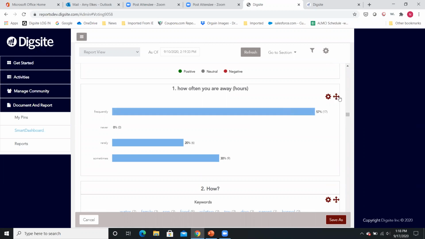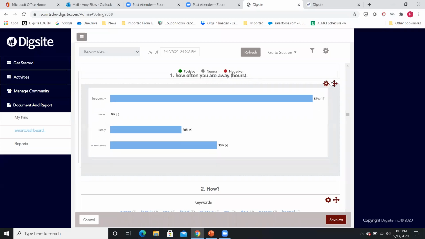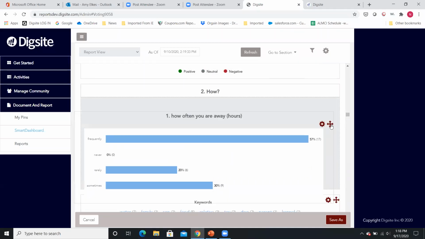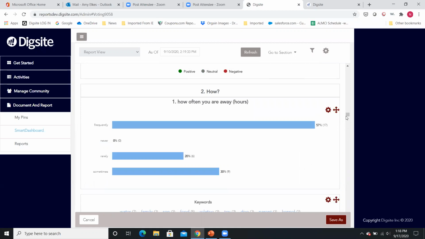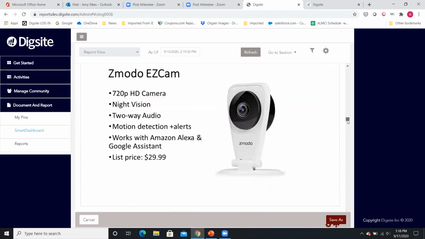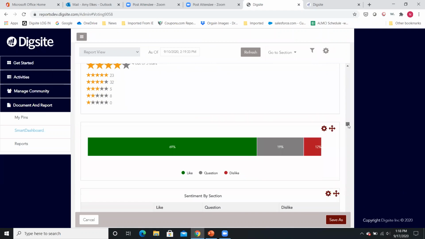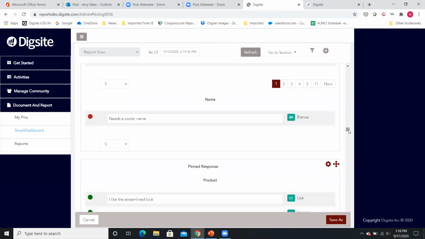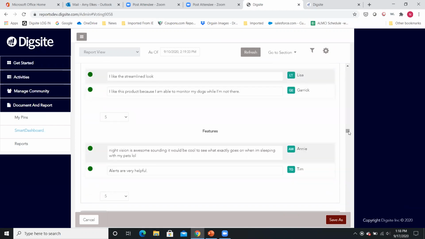This kind of crisscross icon would also allow me to move a task if I wanted to move something up or down. So for some reason, I felt like I wanted to show results to question 2 before question 1 maybe, or I wanted to show one task before another. I could do that, and I have the flexibility to move everything around. So it really is very user-friendly, and it really allows you to interact and tweak things right in the platform instead of having to kind of move back and forth maybe between multiple documents.